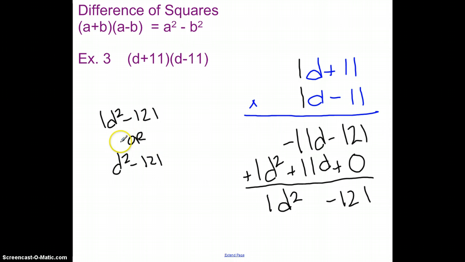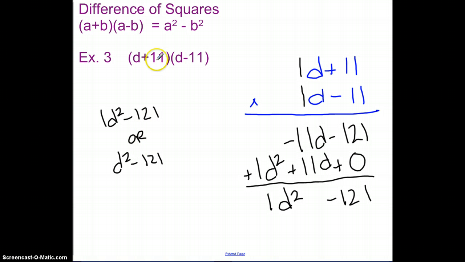Now in this one, realize what that gives you. This first number squared would be 1d squared. 11 squared would be 121. So again on these problems, this 11 was squared and gave you 121. And notice that up here it just has a minus. That's what happened in our problem, because we had this middle stuff that canceled out. And that's really what the focus of difference of squares is. These would be squaring or identical if there wasn't a difference between the signs. That's kind of how they're named.